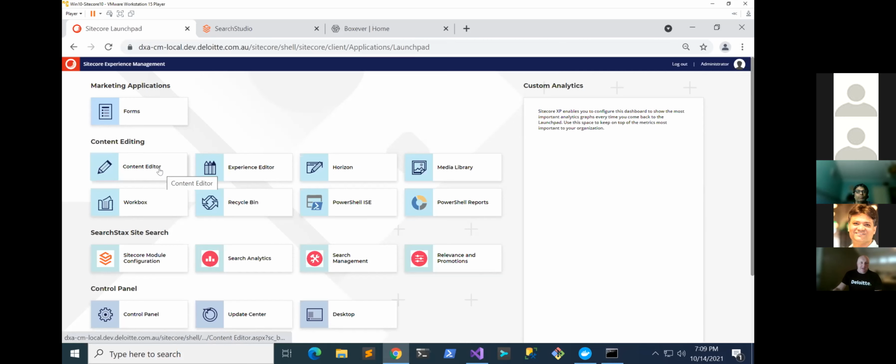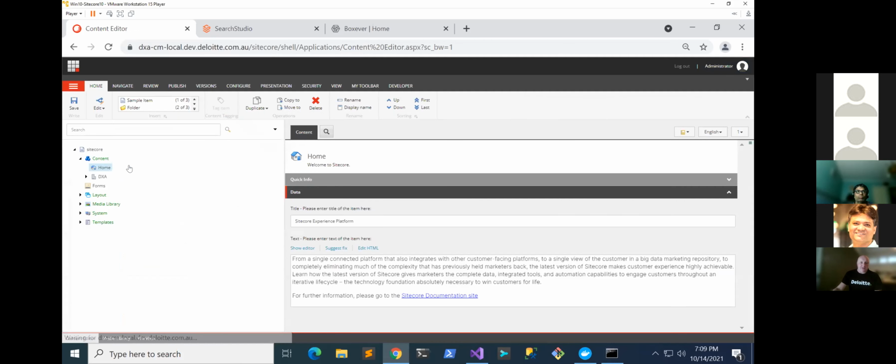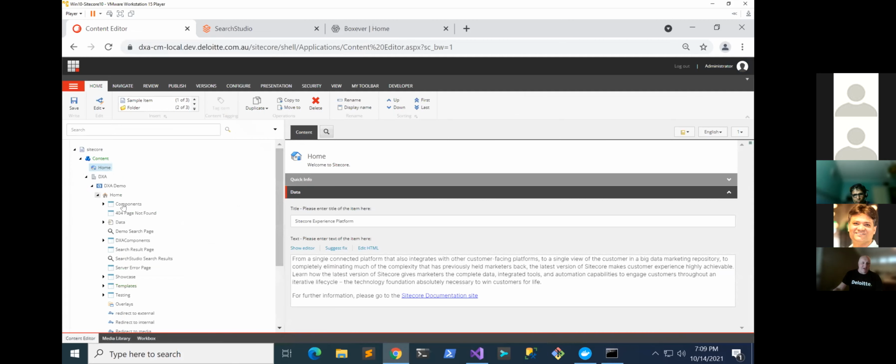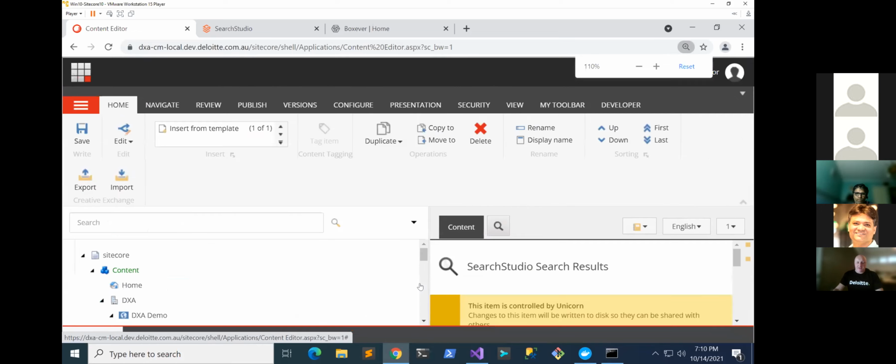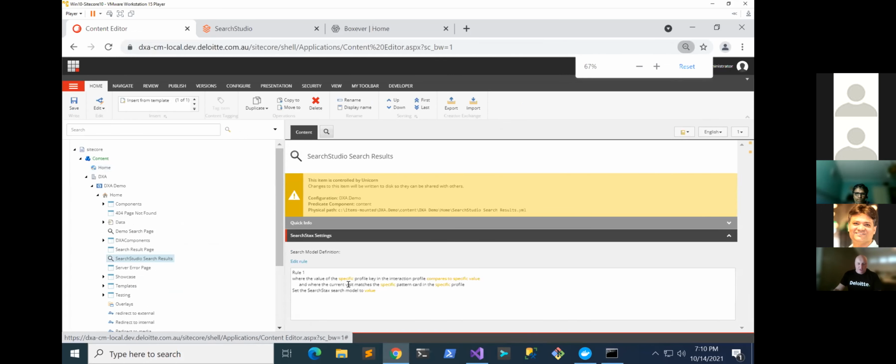Just really quickly, if you're using the older XP way of working, there are some inbuilt templates and things that you can set up. The sort of thing we're going to do today in a more headless composable approach, you could do something pretty similar using XP as well.